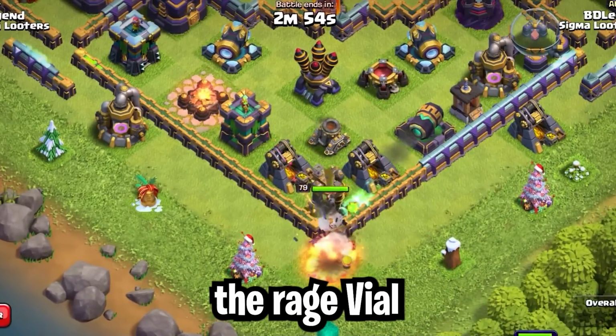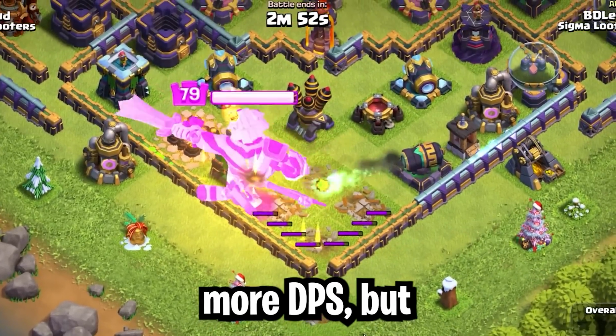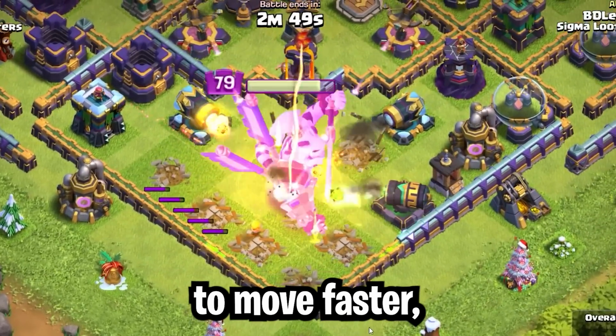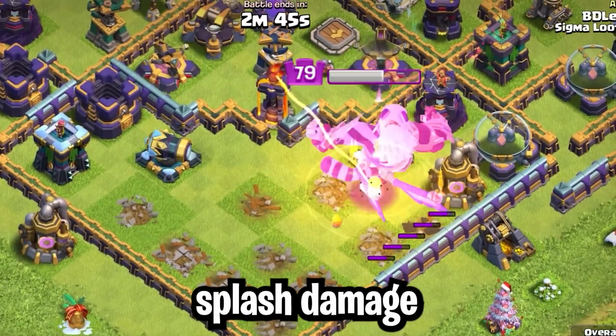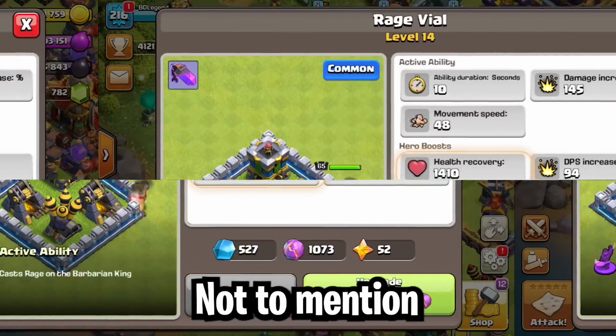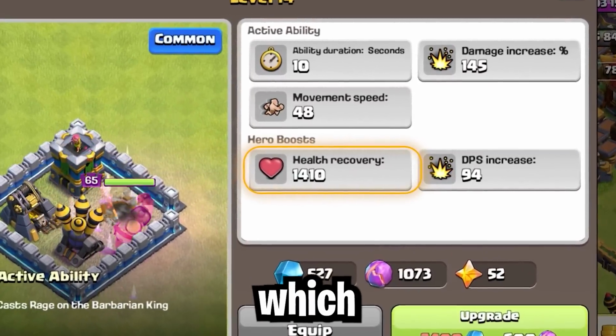On the other hand, we have the Rage Vial. It adds even more DPS, but it allows the king to move faster, which would help take advantage of the limited giant ability and the splash damage that you get at this time. Not to mention the instant health regeneration, which can't hurt.